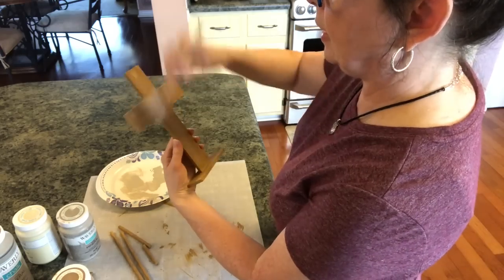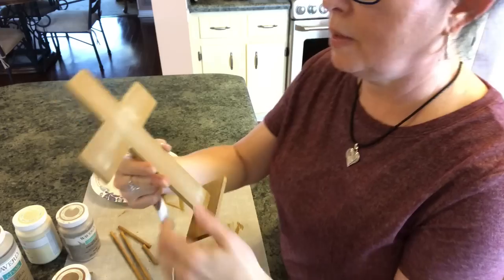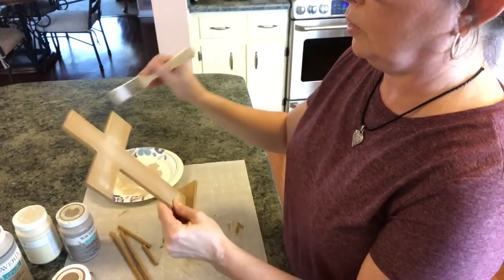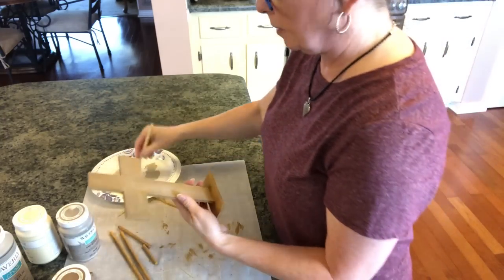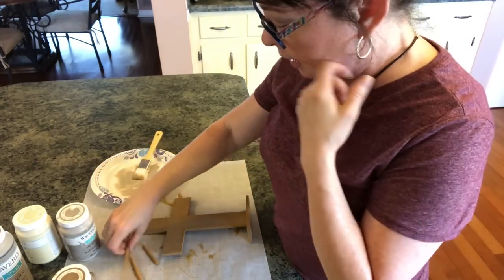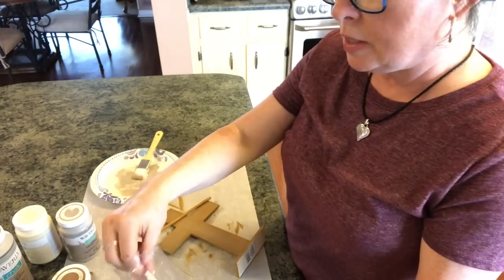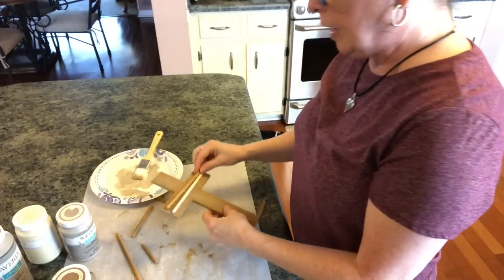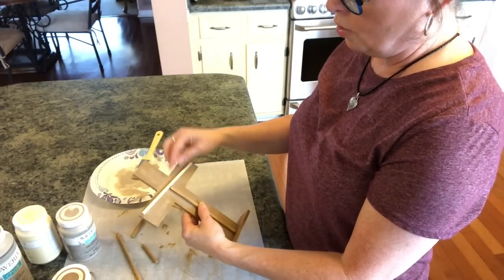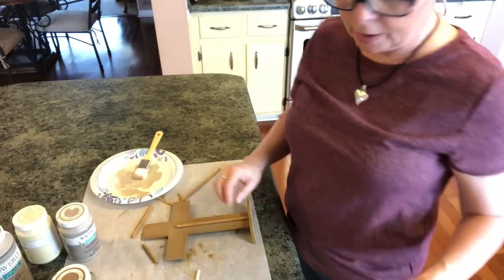And I'm coming down and getting the edges. And just do it until you like it. Here's what this looks like. It just depends on how much you want on it, how little you want on it. It's totally up to you. Okay, so now I'm going to just go ahead. What I did is I just took these dowels, and you can see how long they are. I went ahead and left two of them the full length that they are, okay?